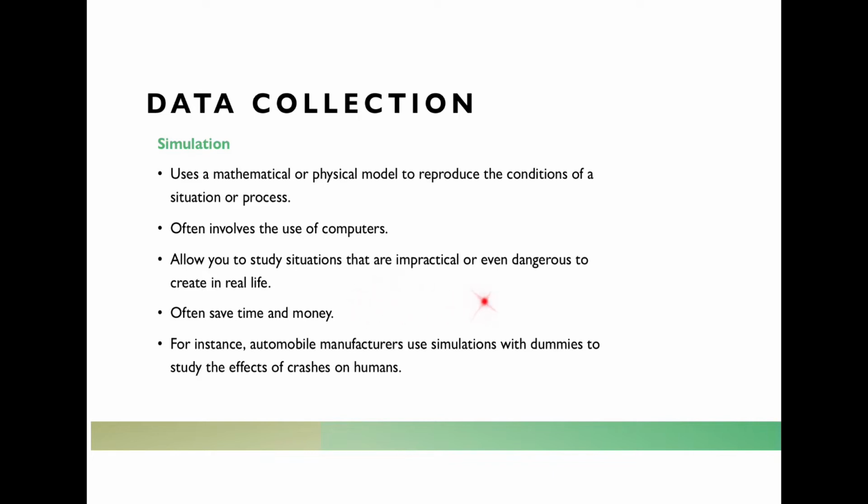So this just allows us to study situations and collect data which are physically impractical or sometimes even dangerous to create in real life. And also it saves us time, probably being the biggest thing, and money. For example, we can do simulations with dummies to study the effects of crashes on humans. So these are other ways that we can create and collect data.